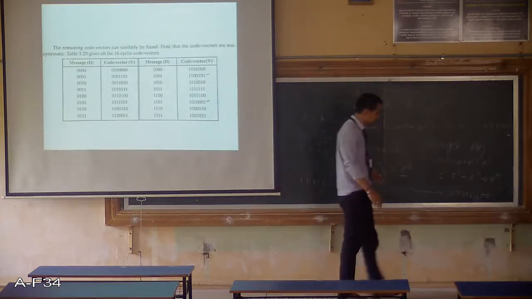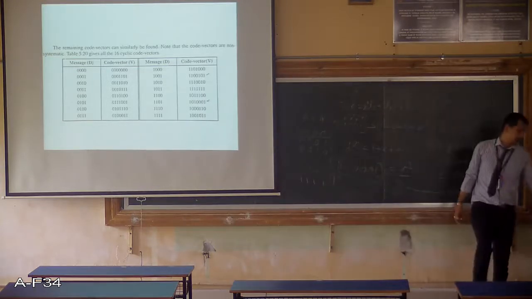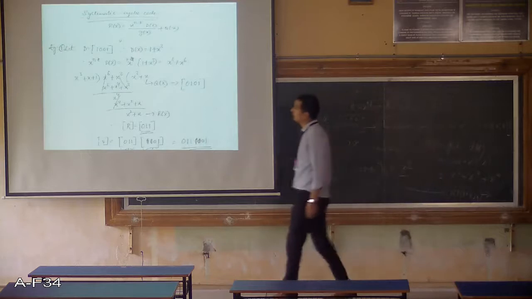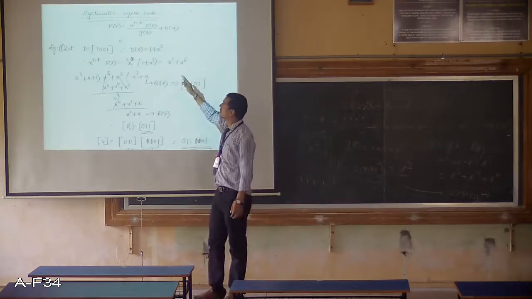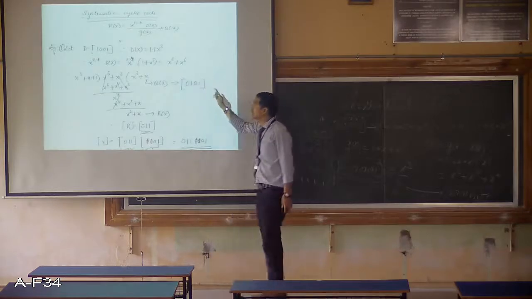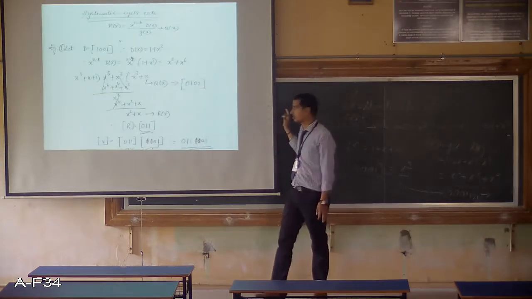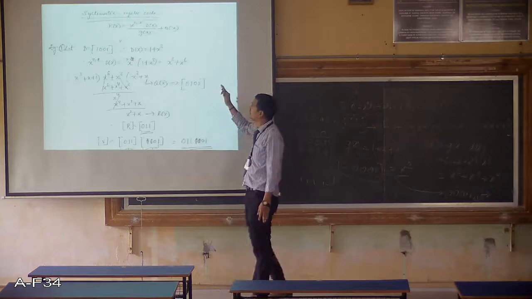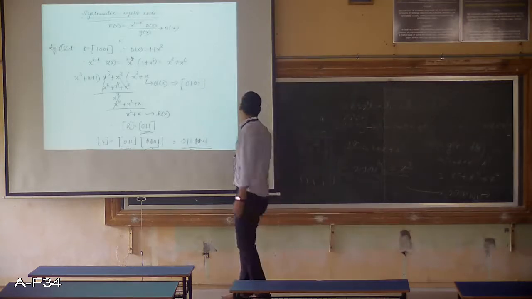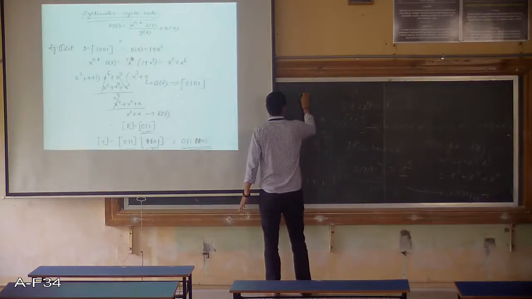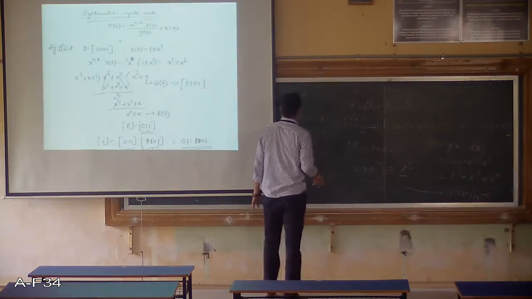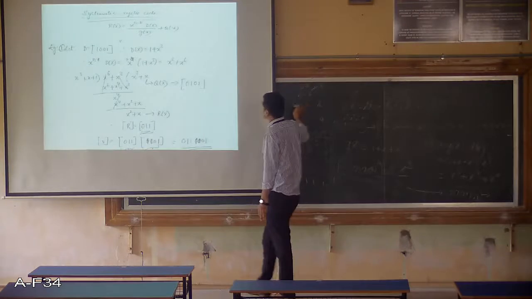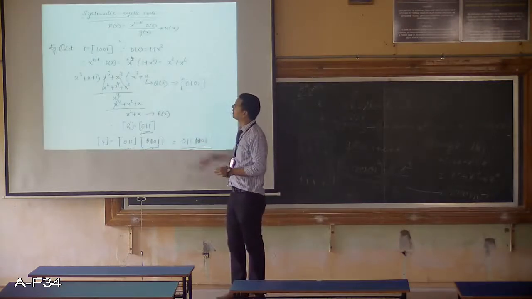Now, how about systematic cyclic codes? We have to generate a code vector for systematic cyclic codes as well. For that, we do have an equation called r of x is equal to x power n minus k into d of x divided by g of x plus q of x, where q of x is the quotient. Right now, we will not touch the q of x, only we will consider x power n minus k into d of x divided by g of x. Now, what is this x power n minus k? Yes, n is 7 here, k is 4. Substitute it here, we have to multiply x power n minus k into d of x.